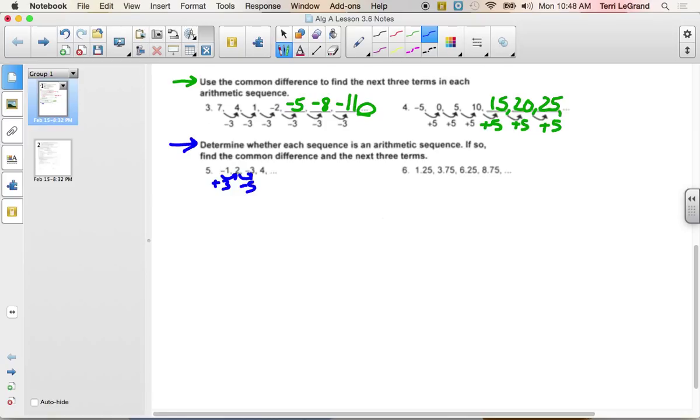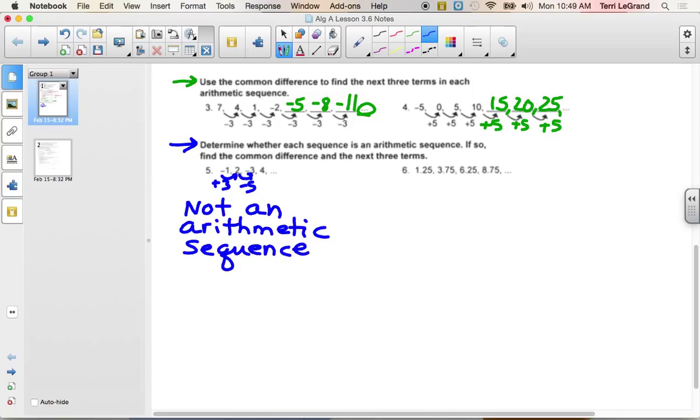Well, is it an arithmetic sequence? Has it already broken down? Yeah, this is already a problem. It's got to keep doing the same thing, doesn't it? Let's keep doing the same thing. So, not an arithmetic sequence. And we have our work there to support it. We say it goes up by 3 the first time. It goes down by 5 the second time. So this can't be an arithmetic sequence. Plus 7. It's a sequence, a different kind. And then the last one, it goes up by 7, doesn't it? Yeah. So it's kind of got this alternating positive-negative pattern going on. I wonder what kind of a sequence has that.